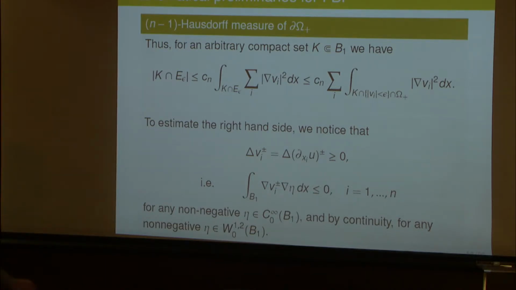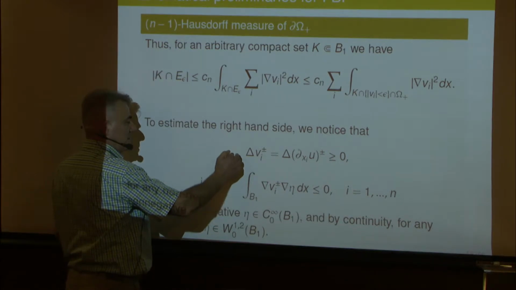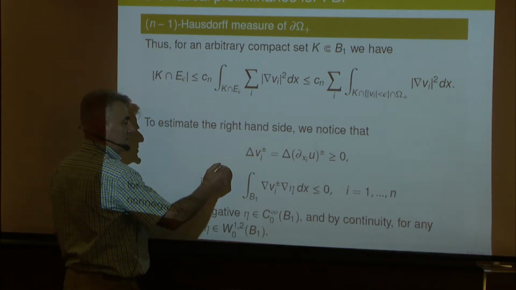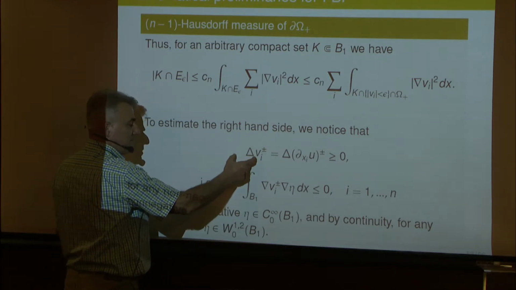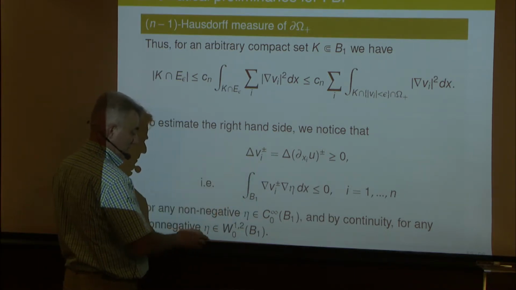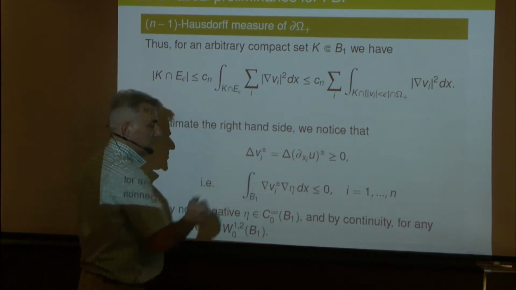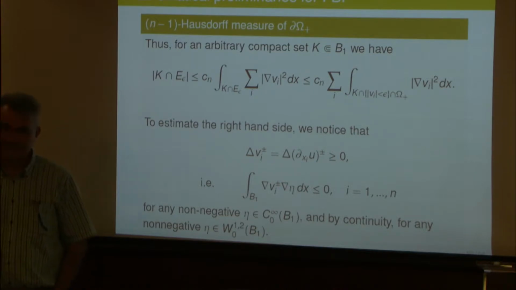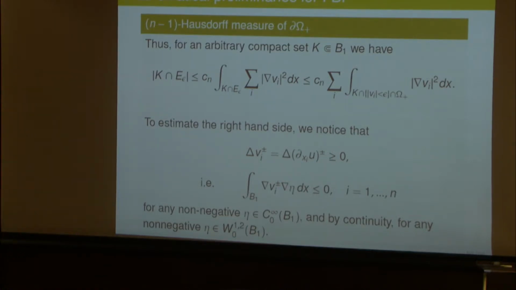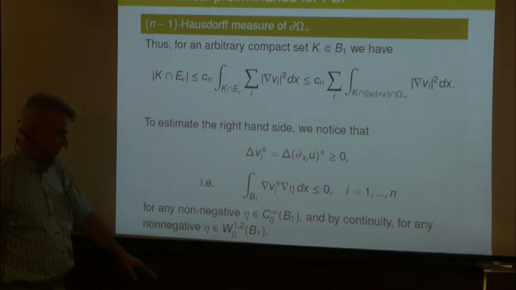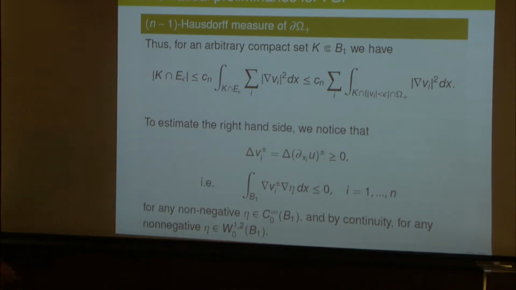So take integration, multiply it with eta, integrate it. If this is non-negative, the product is non-negative because I'm talking about non-negative etas. And then integrate, and then use integration by parts. Go to the gradients. So we'll have this inequality. Keep in mind that we have non-negative eta, compact support, and all that. Okay, so let's go on. Are you okay with this?